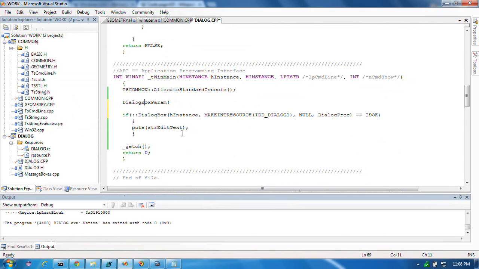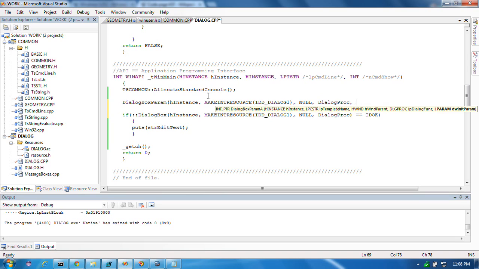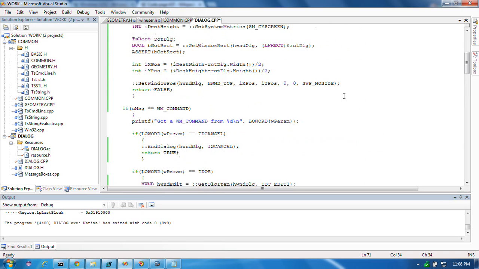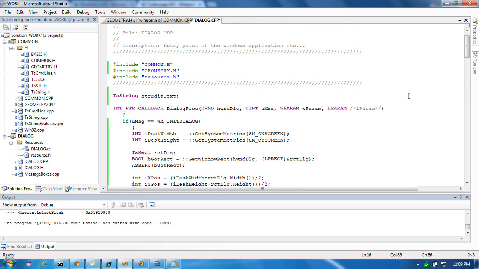So that is, if we use this function instead of that function, with everything else the same, we can add something here and that something is going to show up here when this message comes along.